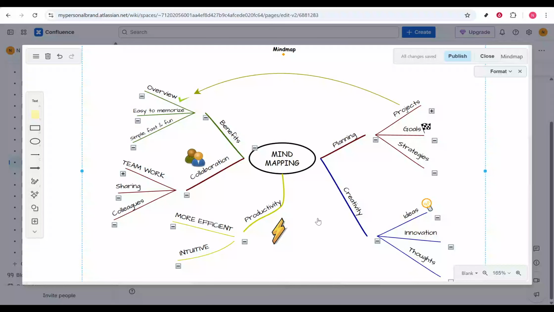In today's video, I'm going to teach you how to expand and collapse mind map trees in Draw.io for Confluence. If you use mind maps inside Confluence with the Draw.io editor, being able to expand and collapse branches is essential for keeping your content clear and focused. It lets you reveal detail when you need it and hide it when you don't, which is perfect for editing, presenting, or documenting complex ideas without overwhelming your viewers.